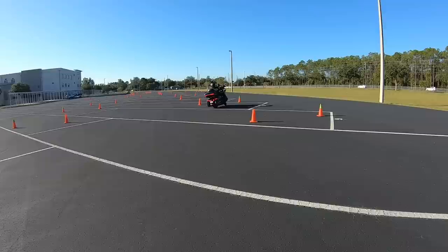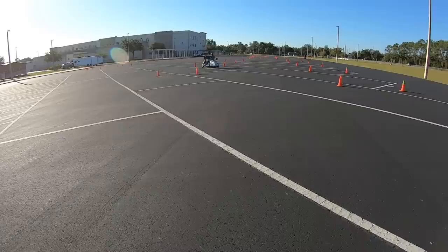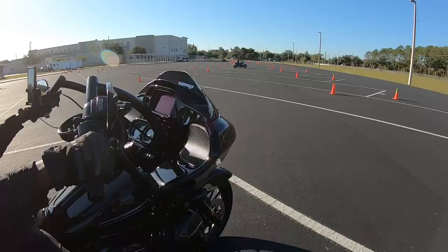Now he's trying to get back to that gate where I'm pointing, but because the bike is straight up, it makes it almost impossible for him to get back there — especially since he's fighting that lean. He winds up skipping the entire gate. Notice where his bike is here — the arrow is pointing to where he should be, about six feet to the right. Continuing in slow motion, he makes it through that gate but misses the green cone again by five or six feet, and that makes him miss the next gate — missed two gates. He realized he missed half the gates, and I explained he was using a little too much throttle.